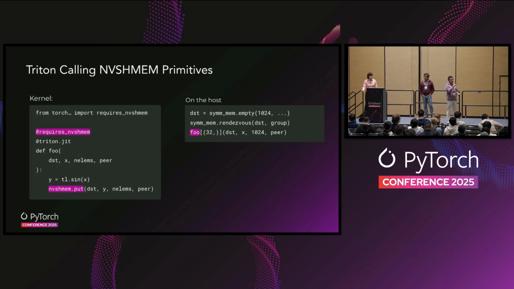And Triton will bring in the assembly when it compiles the code, from both the kernel itself as well as the NVSHMEM library. On the host side, just regular business: allocate the symmetric tensor, rendezvous it, and then call the Triton kernel with the symmetric tensor. This allows the kernel to go across node.